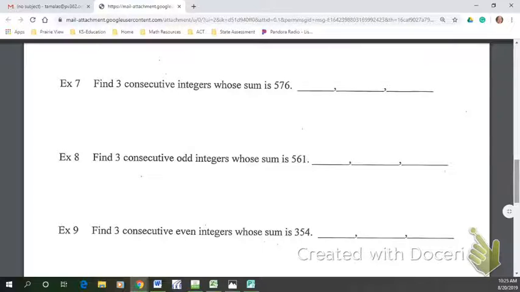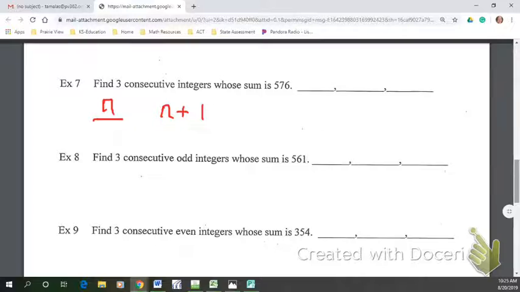Okay, well, we could practice, just trial and error, right? You could start trying to find numbers that add up to that. Kind of a big number, so that would be a little bit difficult. So if I know 3 numbers are consecutive, and I call the first one n, what would the next one be? n plus 1 more, right? So there's the first number. The second number is n plus 1 more, because I don't know what they are, so I'm just going to call the first one n.